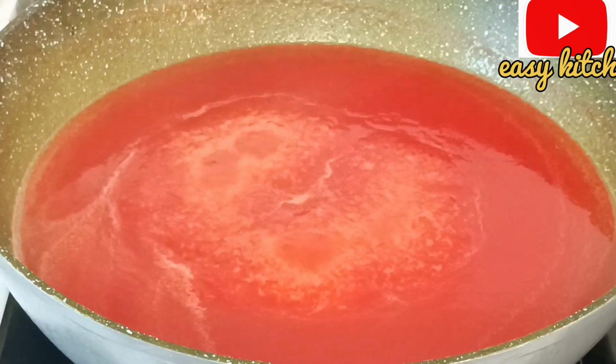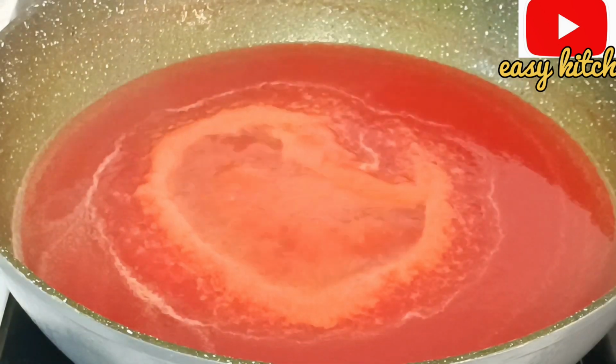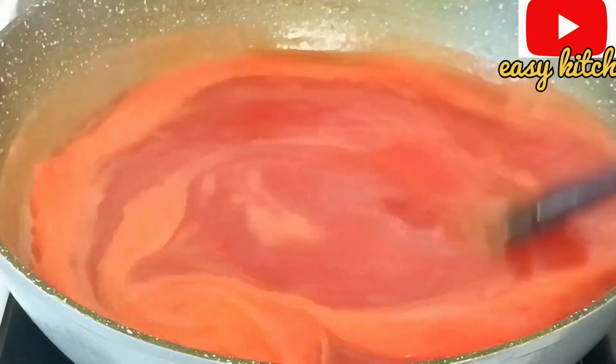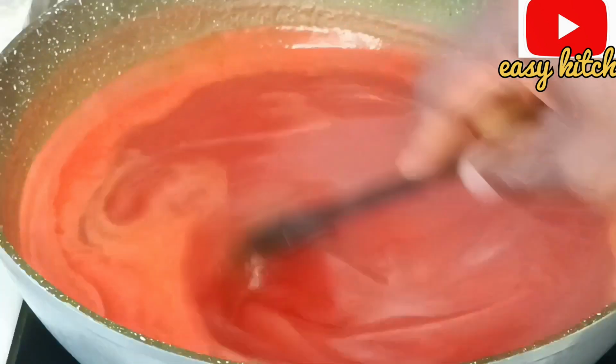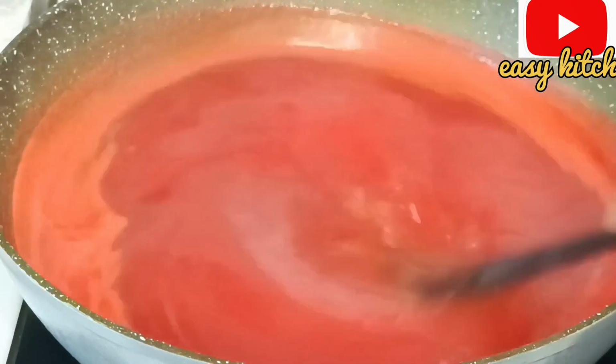You can use any spices of your choice. You can use dried onions powder, you can use ginger powder, you can add black pepper, you can add any spices you want to add. That is why it's called homemade tomatoes ketchup.